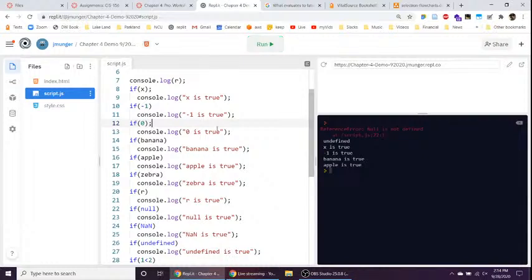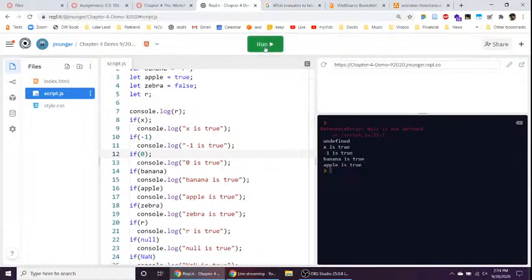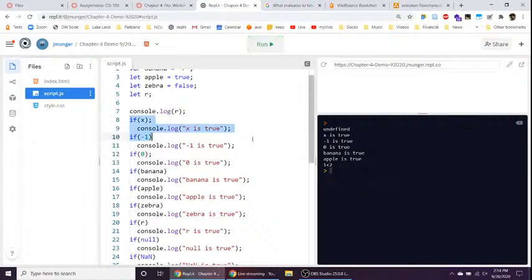All right, so let's see what happens. Here we have a semicolon after the if statement, and it's printing it out here.